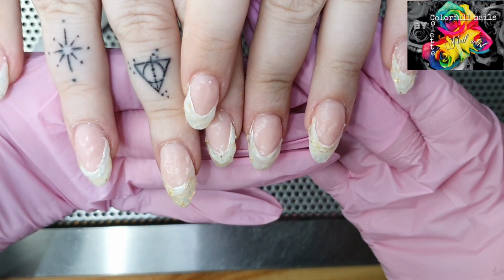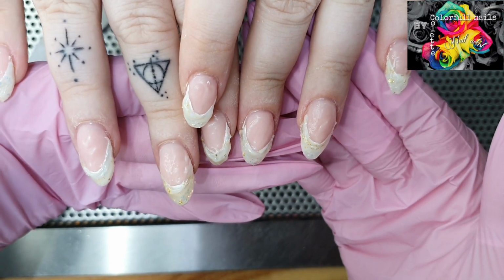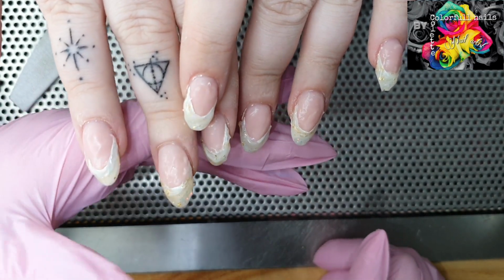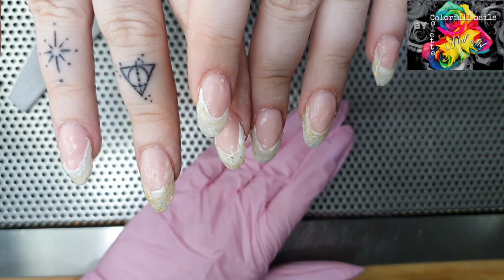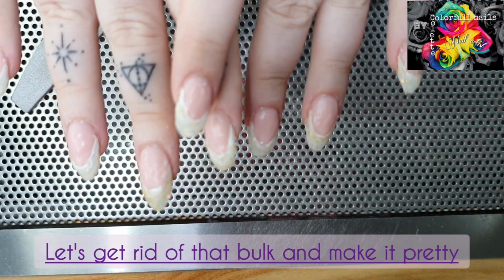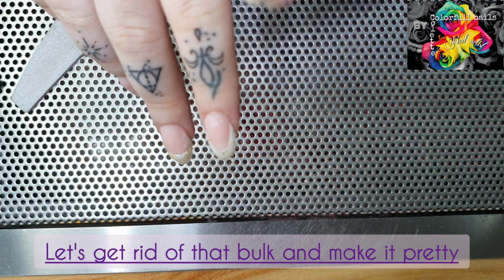So this looks absolutely horrible, but it's going to be very pretty, I assure you. So you trust me? Yeah. A little. No, just maybe. Let's take out my file. Some filing. Yeah, just one hand, please.